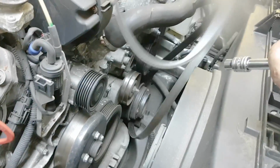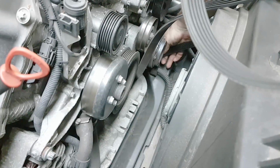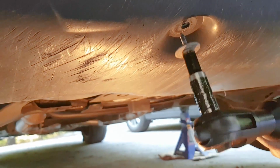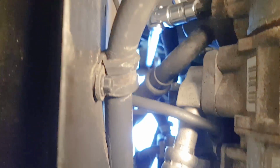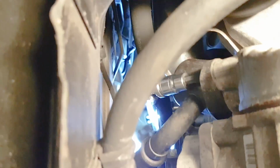Of course, you want to jack up the car on jack stands, or drive the car up first on ramps before you do this, and then remove the bottom paneling. And it's best to start the work from under the car. Find the compressor first, and then by touch locate the two pressure lines that come to the compressor.